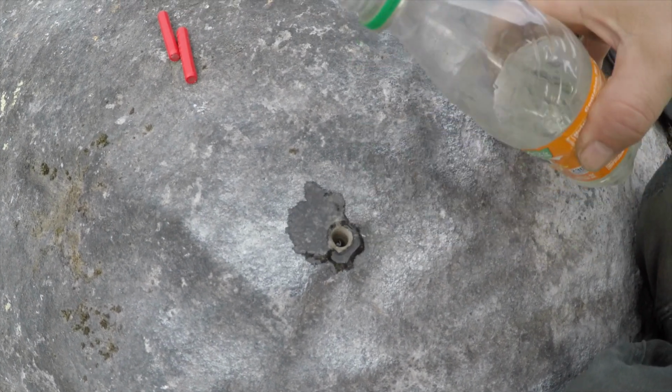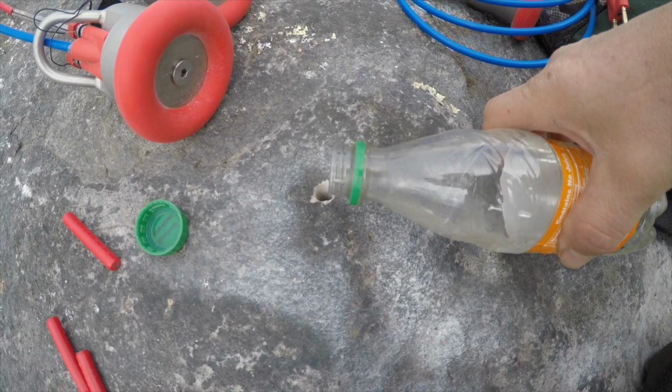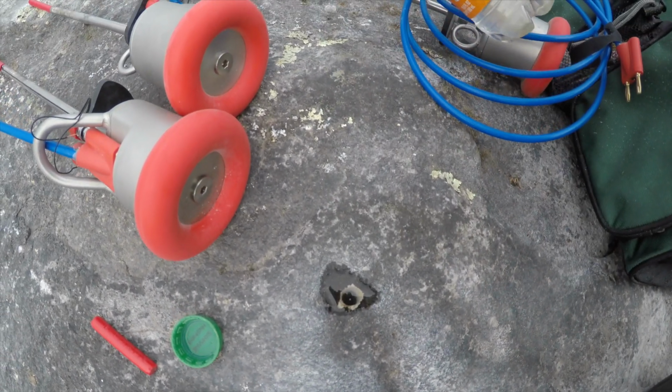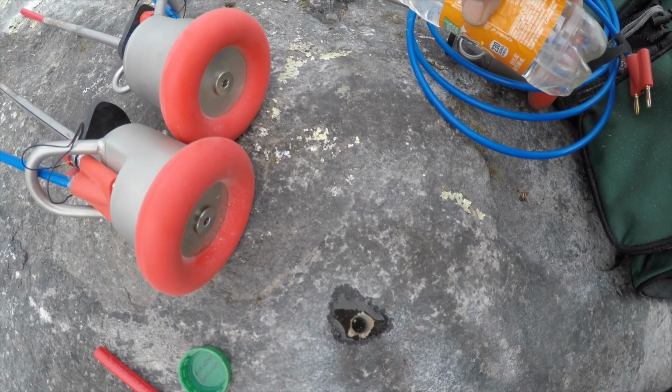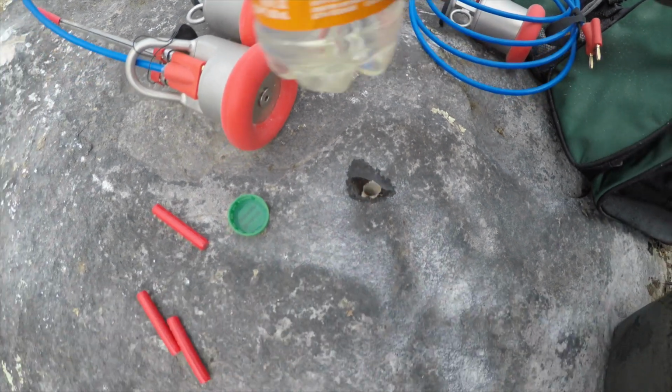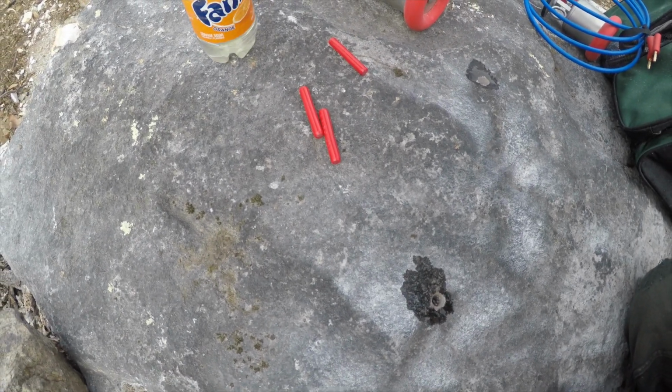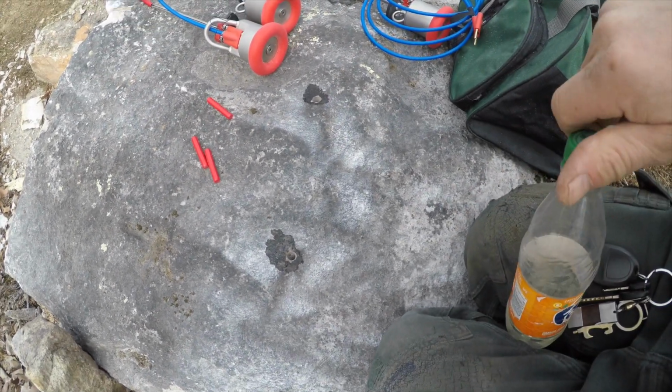Water is supposed to help crack because it takes the air out of the equation. The air compresses and the water doesn't. What I should have really done was pour some in, put the charges in, and then pour some more water in to take the air out of the equation.